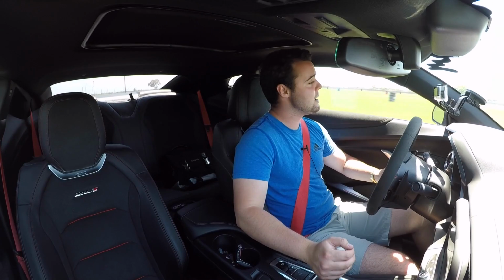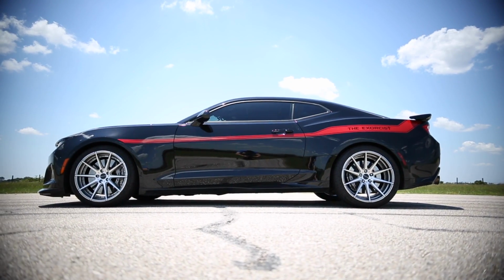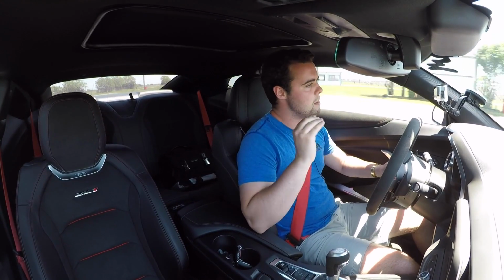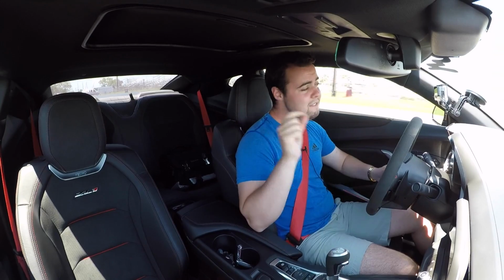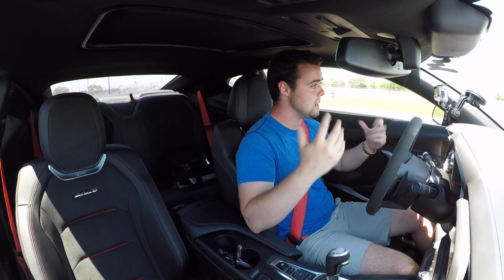When you buy a 1,000 horsepower car from Hennessy, you'd imagine at some point the car may blow up. Well, I'll tell you, they've built a lot of these, and that's kind of Hennessy's claim to fame: they build them in volume and they build them slightly less than maximum performance. So they take the car when developing it to maximum performance. They even purposely blow transmissions to find out the limits of the transmissions, and then they tone it down a notch for the customer cars so that you don't have that happen yourselves. But they've never had a single Exorcist come back to Hennessy with something needing to be replaced.